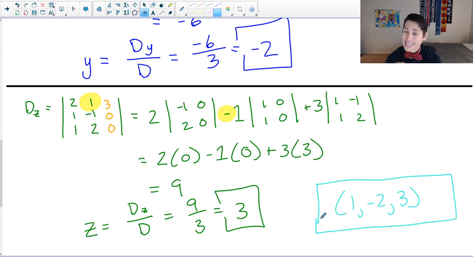So Cramer's rule is very easy if you know the formula. If you can do 3 by 3 determinants really well, then Cramer's rule is astoundingly easy. Right? But that means you have to know the formula for 3 by 3, and you have to be comfortable with it, and you have to know and be comfortable with the 2 by 2 determinant formula. Okay, but if you have those down and you're not messing up little negative signs and stuff like that, then this should be cake. Right? But it is hard. It's not hard. It's easy to mess up. Trust me, I've done it plenty.